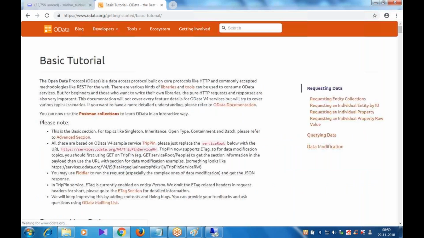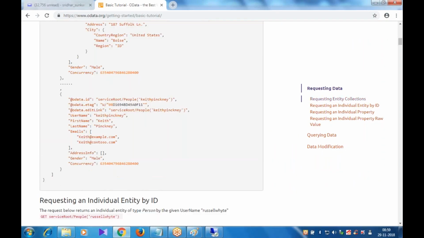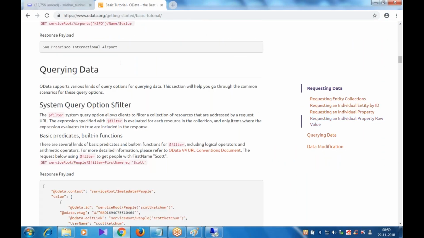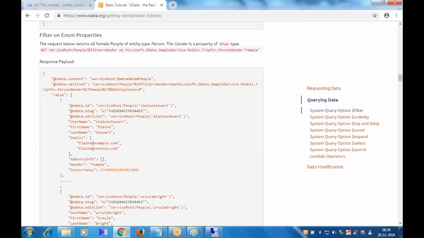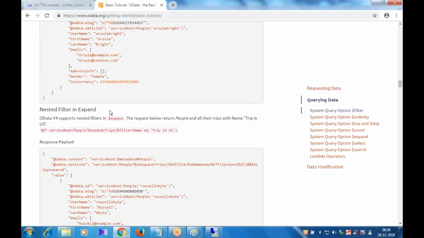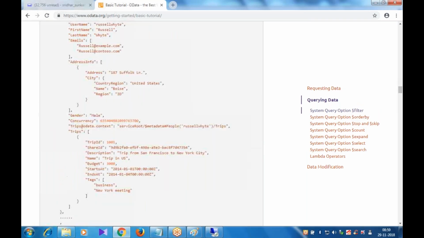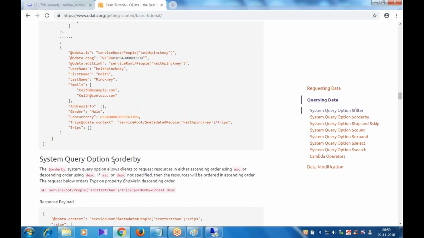If you scroll down, here you can see, you can refer to this. I'll get all the query options. $filter, this is the standard documentation site for OData. $expand, everything, $orderby, all these things.